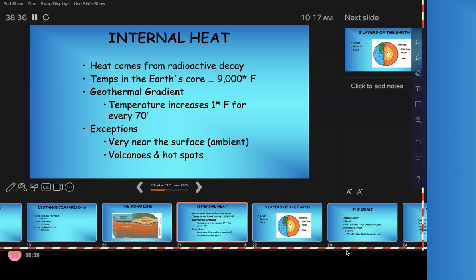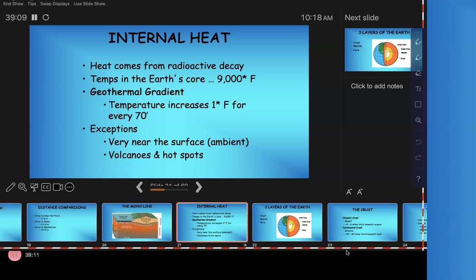When you get all the way down to the core, 4,000 miles down, they figure it is approximately 9,000 degrees Fahrenheit. Now, we gave you a vocabulary word the other day for the temperature change as we go into the atmosphere, right? We had the lapse rate, remember that word? It was some number per feet, this many degrees decrease. Well, now we have the geothermal gradient. This is going into the Earth, and it is an increase for X number of feet.